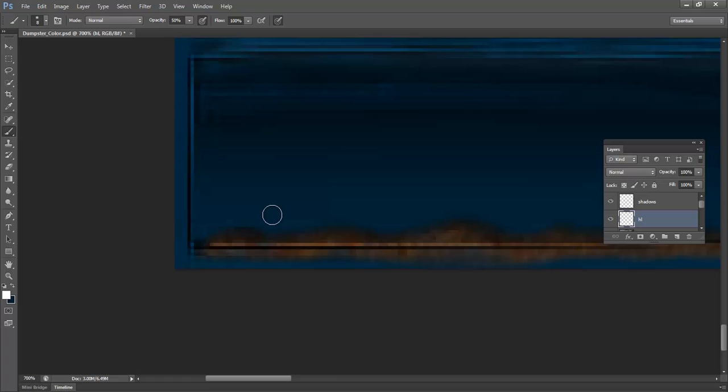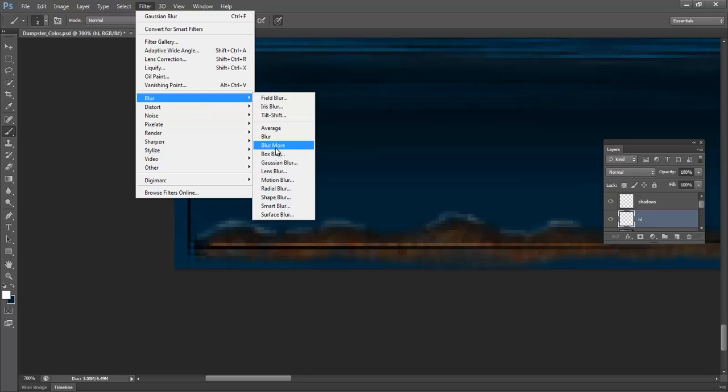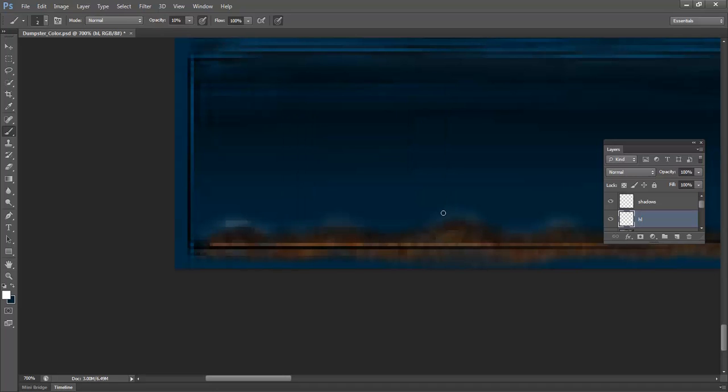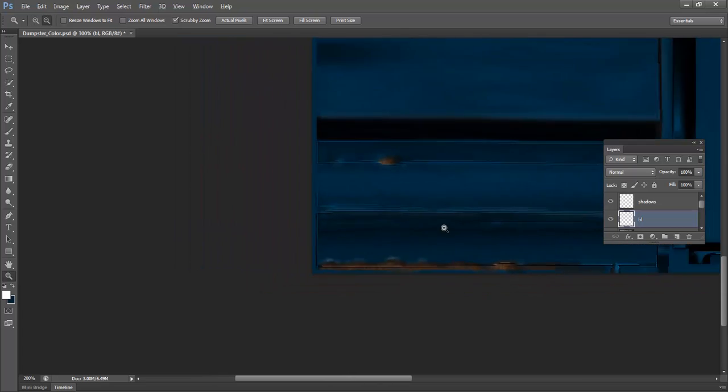So let's go ahead and do the highlights here. Hit B for brush. Same thing as before. I'm going to put my brush at 10%. And at the highest points, so you can imagine these as mountains, you just lightly paint into those bottom areas, and then at the higher points, anywhere where it eats away higher, you're going to paint a little bit more. And then I'm going to do a filter, just blur it really quick with a Gaussian blur. Maybe paint a little bit more up here. Alright, let's save that off so you can see what that looks like.